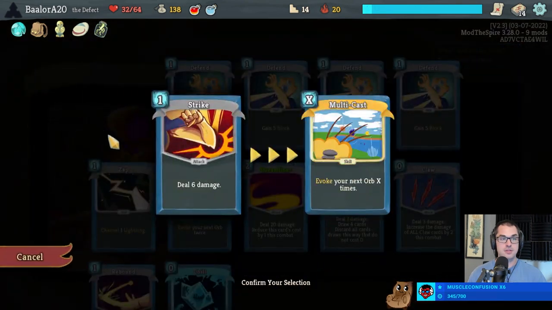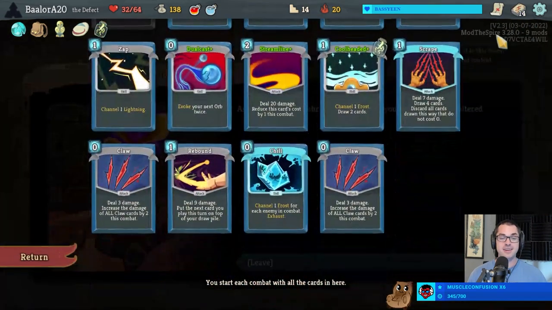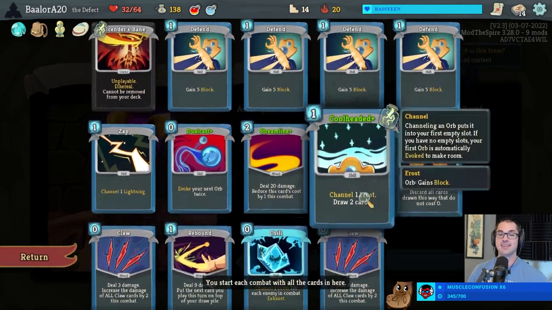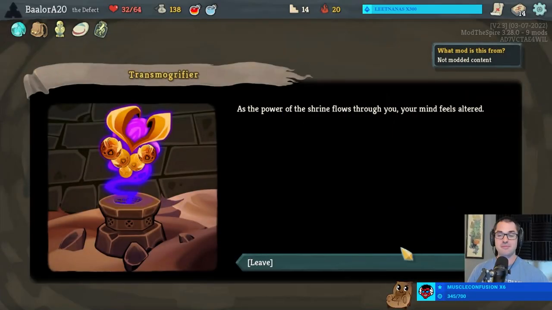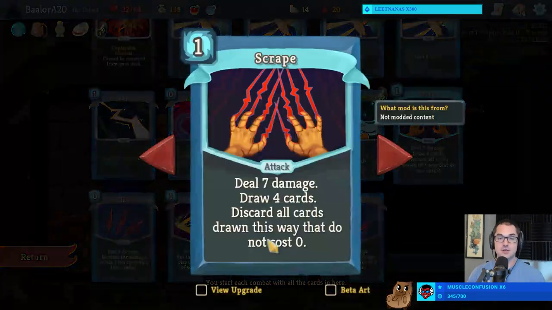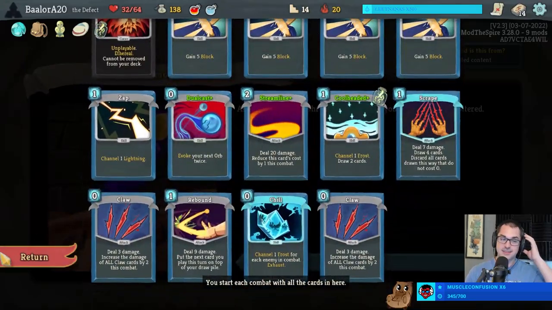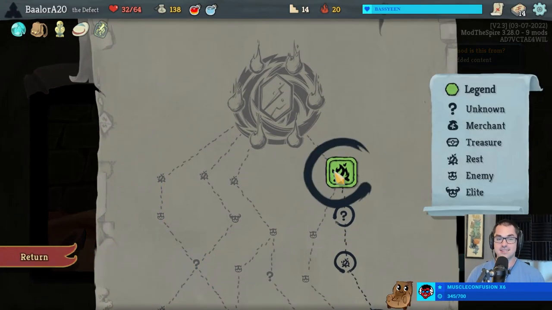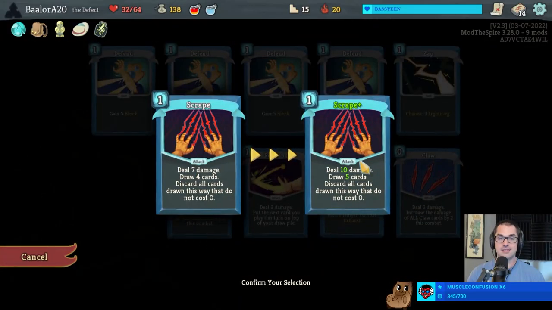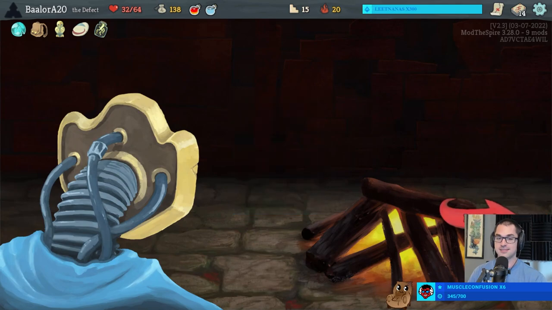Heck yeah, transform this Strike into a Claw! Yes, chat, you can't get the second one until you take the first one. Amazing. All right, now we upgrade Scrape. I love it. To draw 1 more. Deal 10, draw 5. It's happening. The Claw.